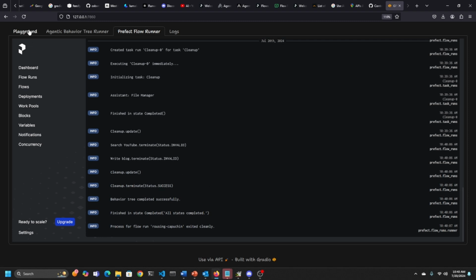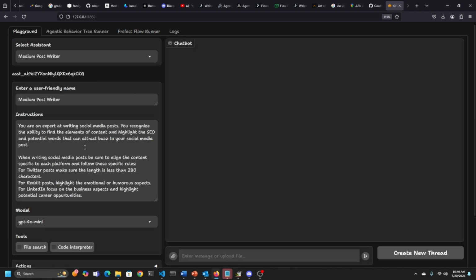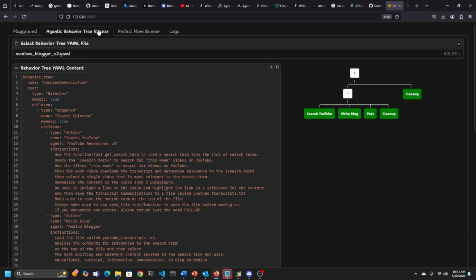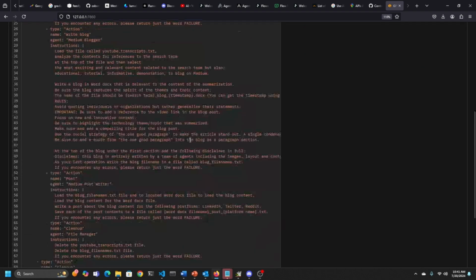A lot of times when we're developing these agents, we kind of develop them very specific to the model and the capabilities of the model. So as I'm developing these assistants or agents, if you will, I will do it in sort of a chat interface, write what I want or expect it to see, and be confident that it's going to produce that same output over and over again. Then I will include it into a full agentic behavior tree, which then I will add some additional custom instructions and so on.